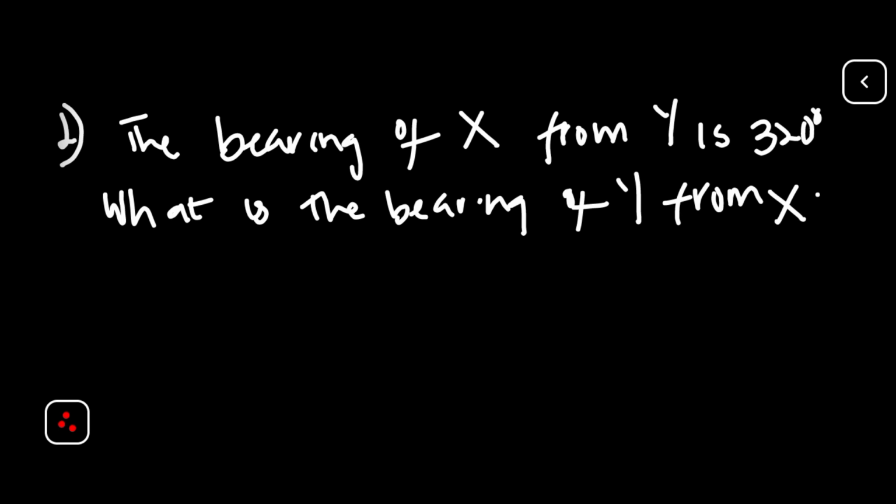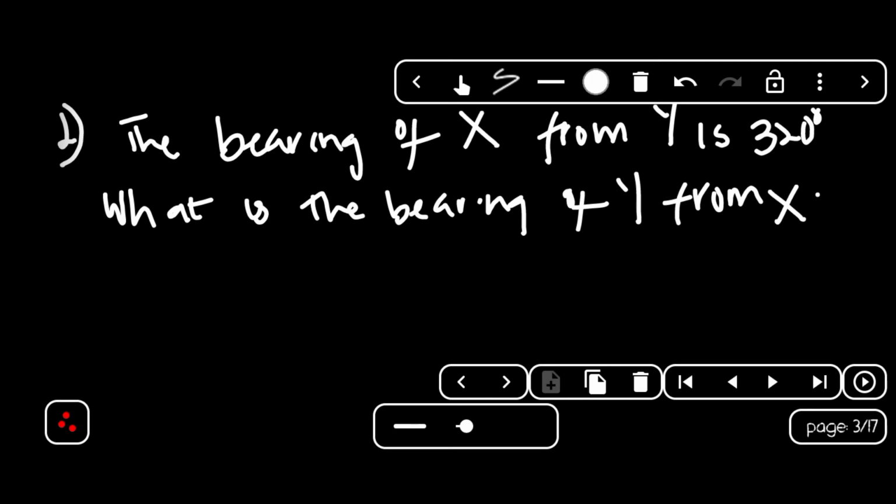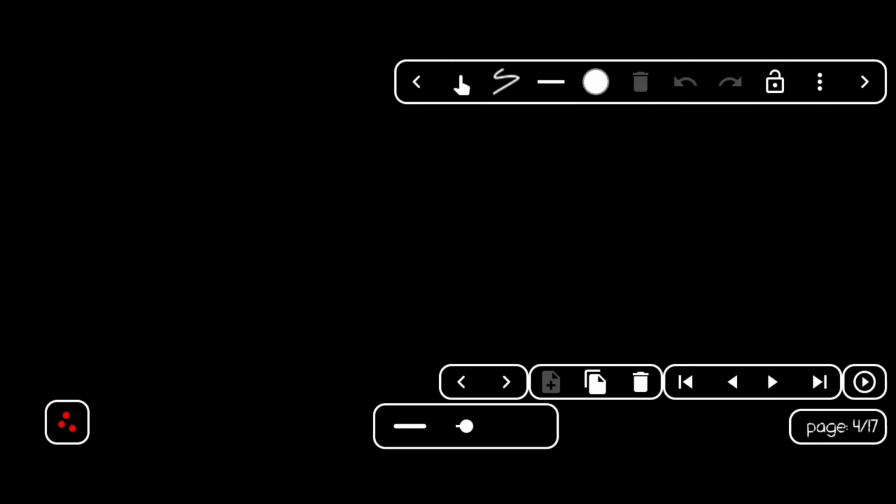Alright, so now basically we need to draw our different points. But we need to draw first the bearing of X from Y. Now, how do you really draw these things? I've not really explained that, but how do you really draw these things? Let me delete this. So the question says the bearing of X from a point Y is 320 degrees. So to be able to get the bearing of X and Y, we have 320 degrees.